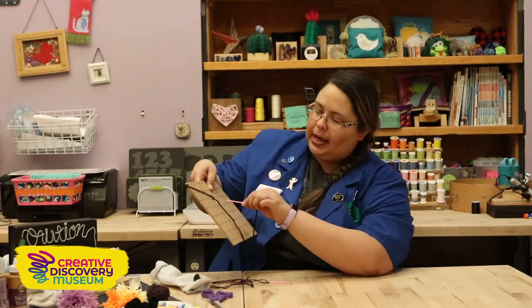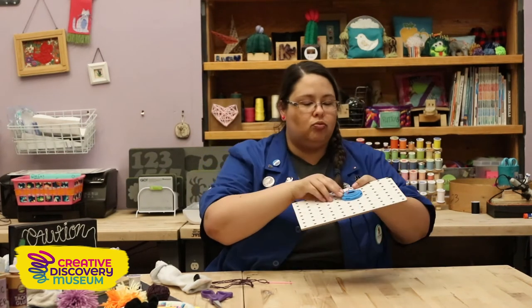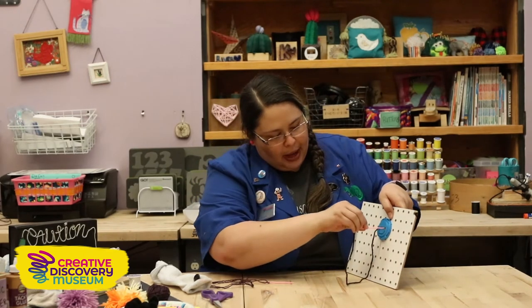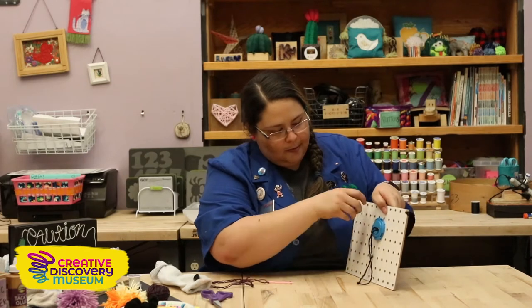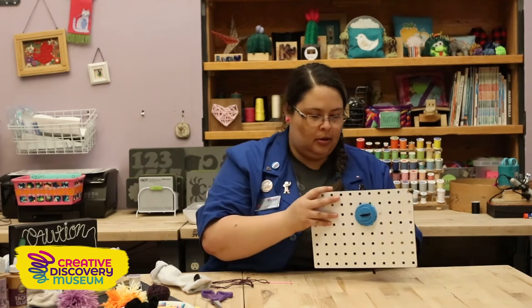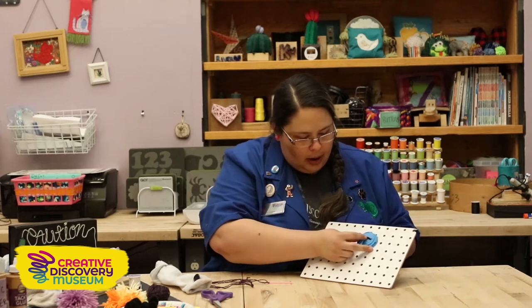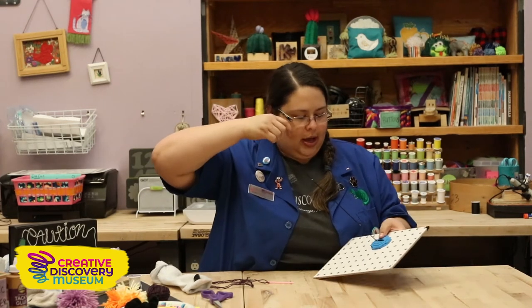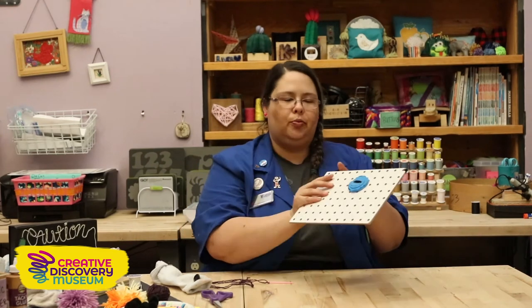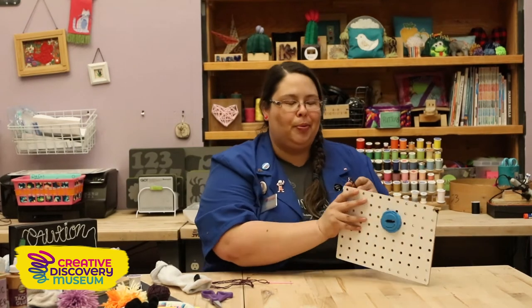So now we're going to come from the back again. We're going to find that same first hole and we're going to keep poking until we get right through. Pull it till it's tight, and then we're going to go back in that other side just like we did. Pull it till it's tight. Find that spot again. It might take you a second to find that same hole because fabric gets really hard when you put so much thread in one spot, but we're going to keep going and like I said we're going to do it at least three times. So when you have your button on your sock it doesn't move around — that way you know your puppet's eye is going to stay in place.